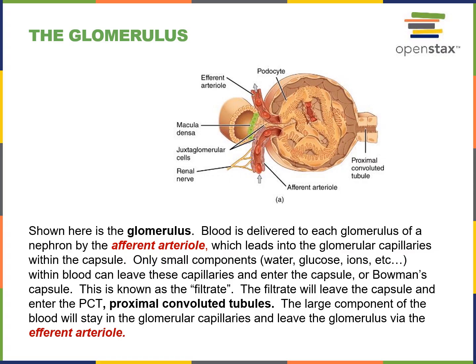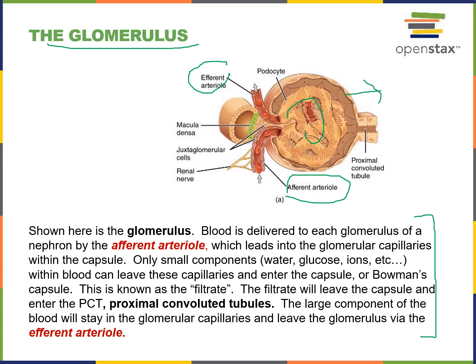So much of what I discussed on that slide is here in greater detail. So I'm not going to waste your time saying it all over again. Basically, the glomerulus is shown in a little bit more detail. You would be wise to make sure you read this and go over it. Afferent arteriole leading into the glomerulus. The efferent arteriole is there, and then you've got the Bowman's capsule or the glomerular capsule, and that's the beginning of the proximal convoluted tubule.